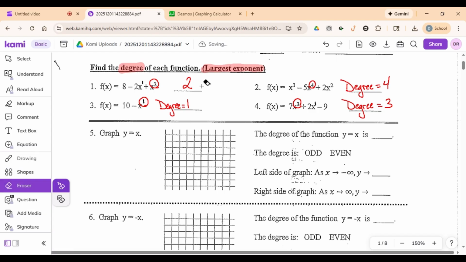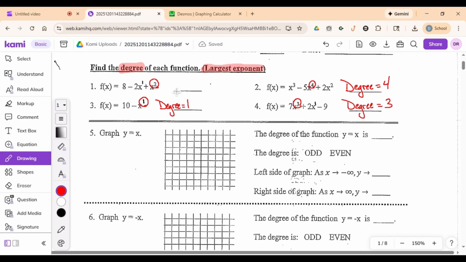So the degree is not always the biggest number in the equation, and it's not always the exponent that's at the beginning. The exponent could be anywhere in the equation. We just want to know the largest one. So we're going to use that a little bit to talk about our graphs. And we're not making super detailed graphs here. We just want to talk about what some of the things they should do are. And part of that discussion is what degree the equation has.